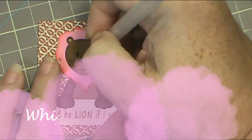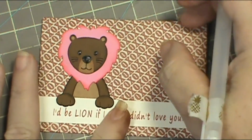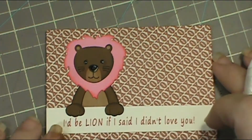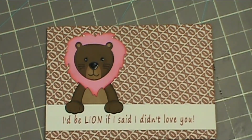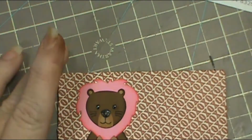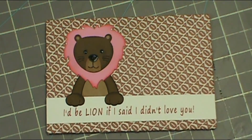And here I'm going to come in with my white Glaze Pen and put the dots. Now you won't be able to tell right now because it goes on milky, but it will turn white when it dries. And I'm showing you there that any gift card would fit in it. And I think that because I made it so big, there's room for a couple actually.